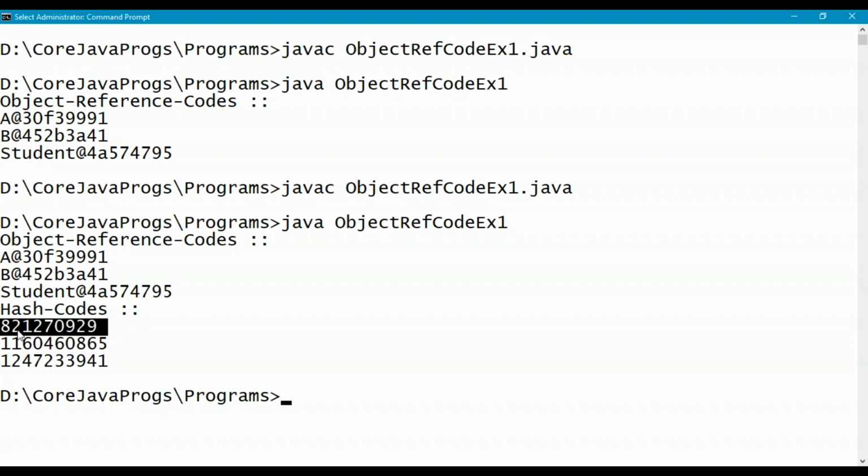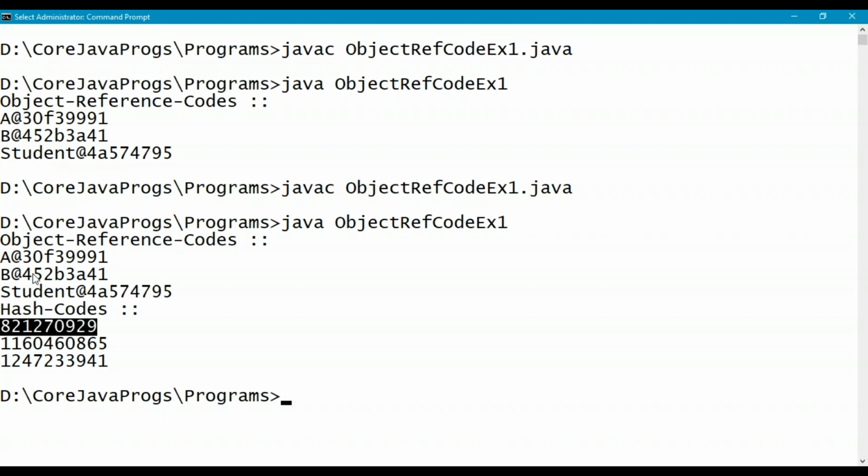Okay, so the first one, 82127099, is the hash code for this hexadecimal number, and this is a decimal integer. So when we convert this hexadecimal number to a decimal number, we'll get that integer value.